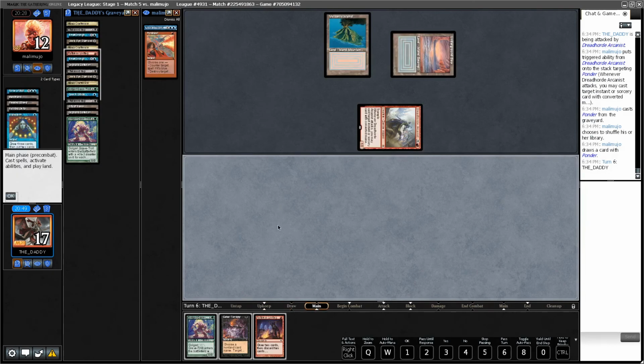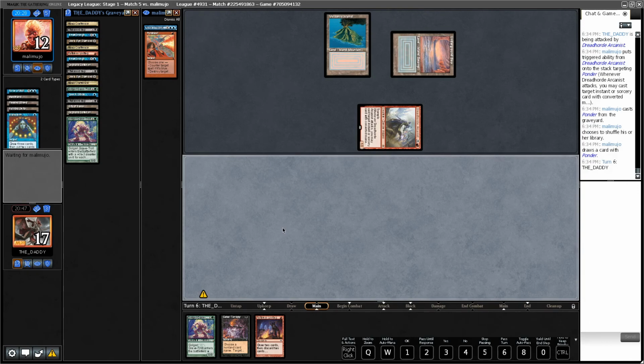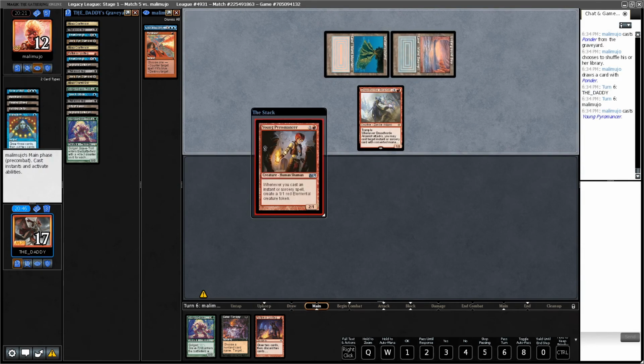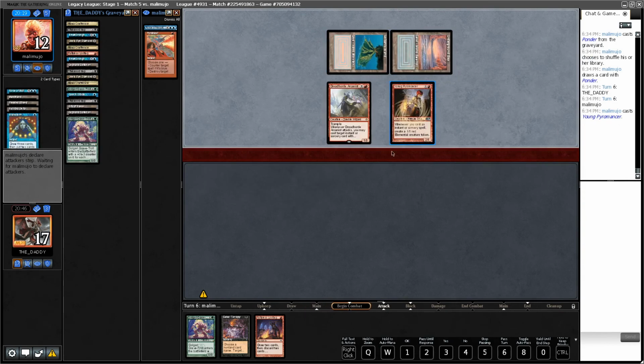We gotta draw lands here. Okay, well that's good in that if we hit a land it can help us draw a second land. But I'm not gonna lie, I don't think we're winning this game, especially with that coming down.